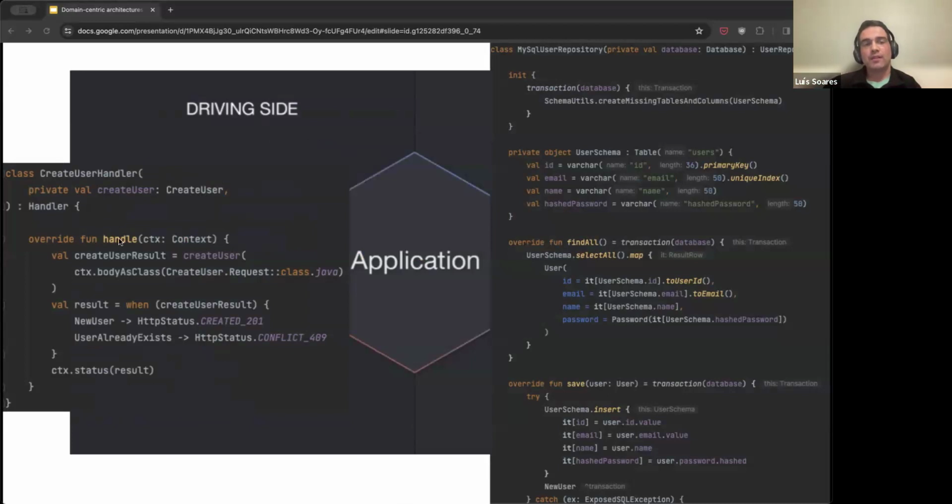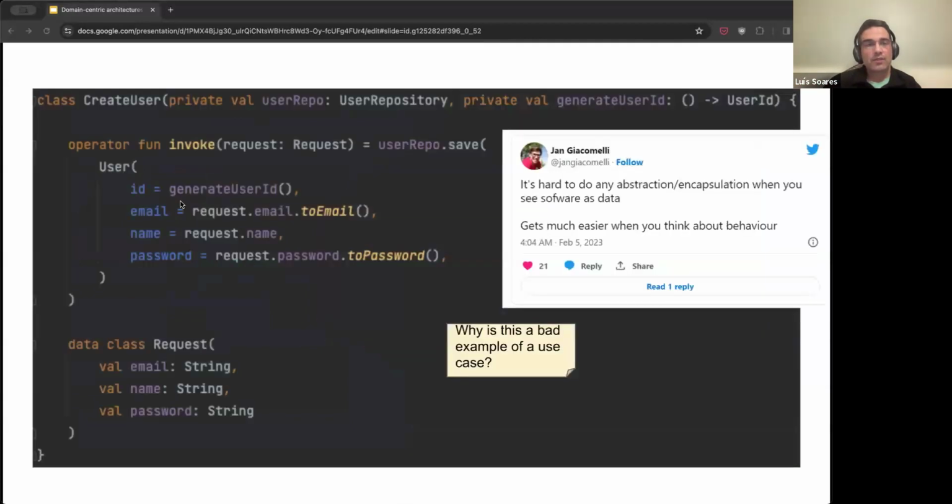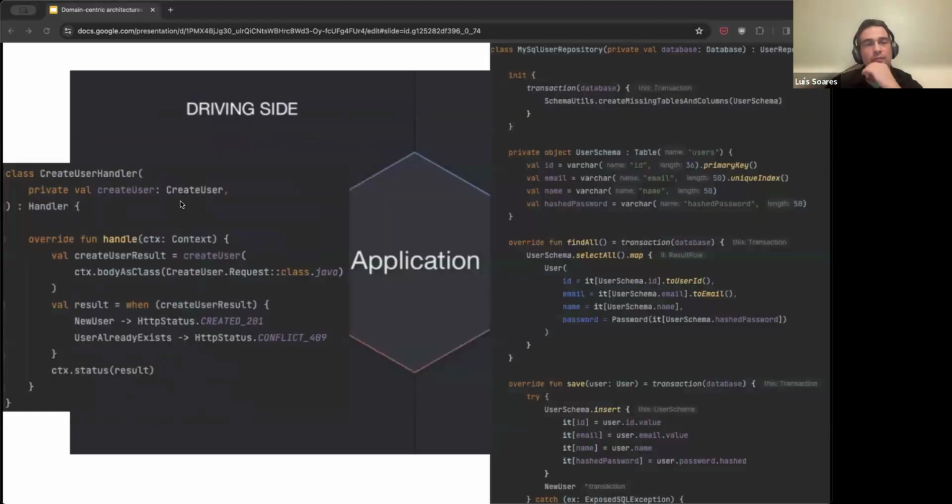This is just a web handler, just a delivery mechanism. Ultimately, you could reuse this use case that we saw before in some other place, like a job. We do a lot of scripts, for example, and the scripts use these same exact use cases. Thereby, you don't bypass any business rule, like going directly to the database. You have to comply with the core of your app, regardless of the entry point.